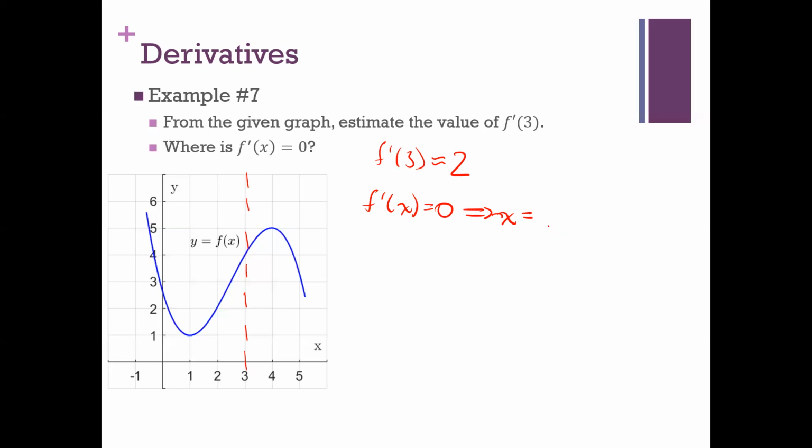It also equals 0 at x equals 1. Yep. x equals 1, x equals 4. Anywhere else where you can make this claim? Not that I've shown you. Anytime you're going from either increase to decrease or decrease to increase, you're already hitting on the key ideas, and we'll put some more vocabulary and specifics behind this as we get deeper into it. The f prime of 3 is approximately the slope at that point.